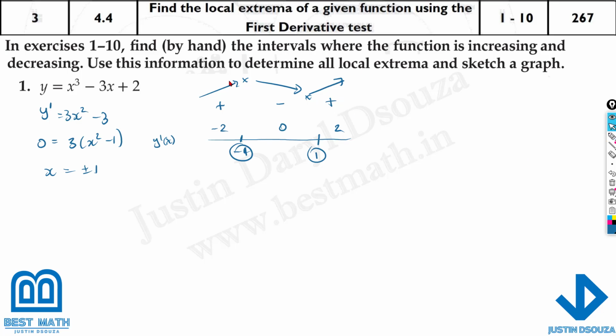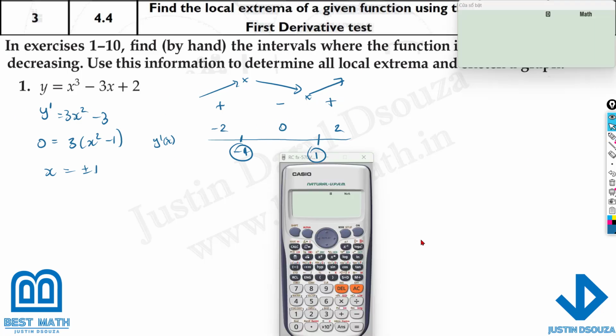Now in the calculator, what do we get? Here, using mode 7 and typing in the given equation, that is x to the power 3 minus 3x. Sorry, squared plus 2, my bad, it's just 3x. And if you put this in the calculator, press equal to, there's no second equation. Let us start, see over here there are no intervals. So let us start at say minus 5 and end at 5. And it would be really nice if we give a step of 0.5.